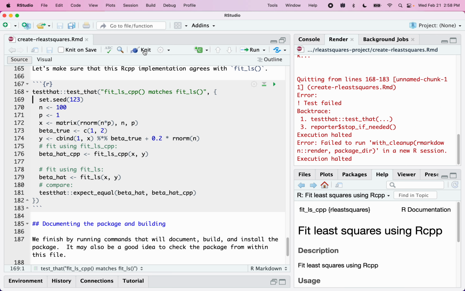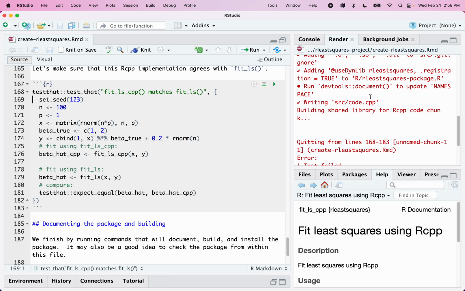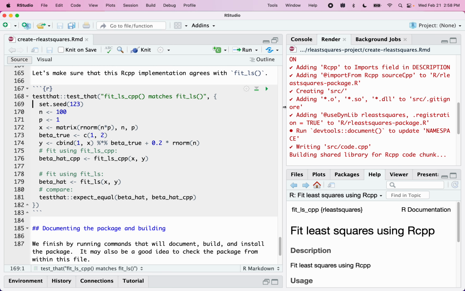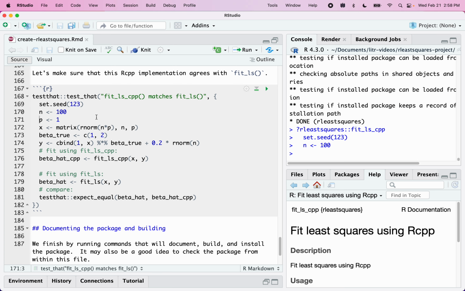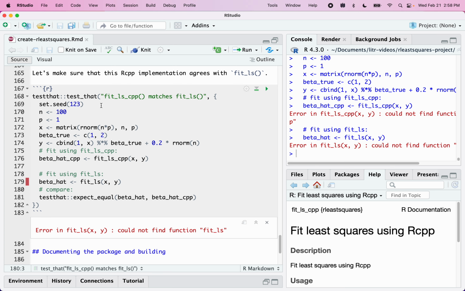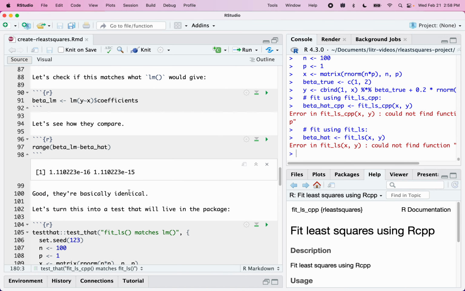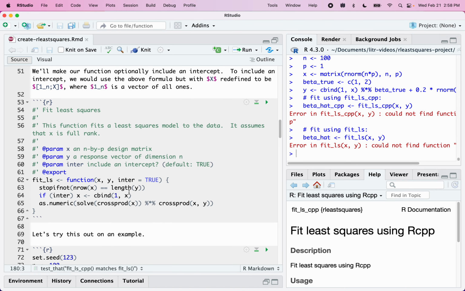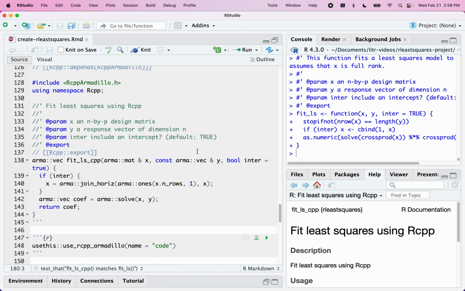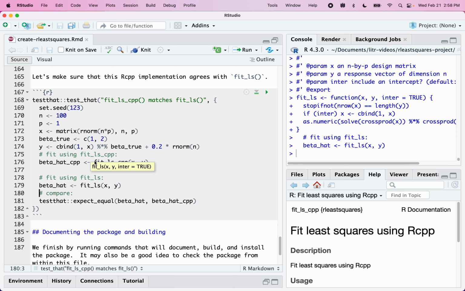I don't think this is going to actually work. We'll see. Yeah, okay, there's a test failed. What I realized, in fact, I can just run this in the console to show what I realized, that this actually, I think it is basically the same, but it's not exactly the same. So, okay, it doesn't see fit_ls. Let me just go up to fit_ls, run that. Okay, now that's defined. So now if I run this one, okay, so I've run the two.